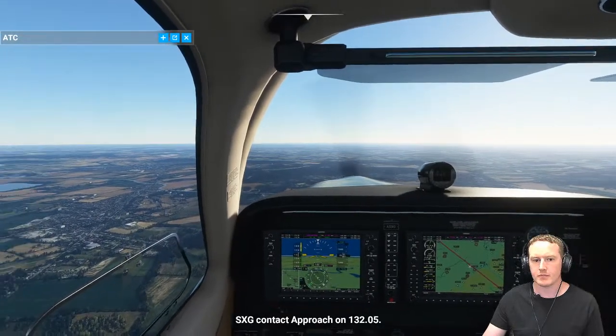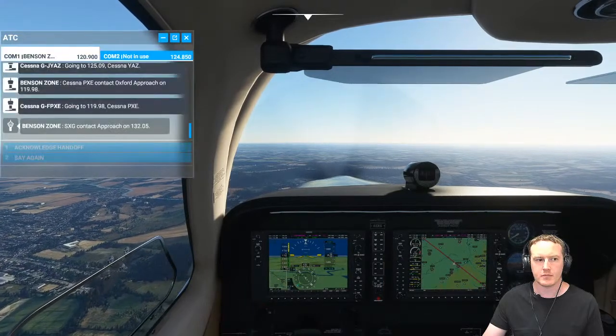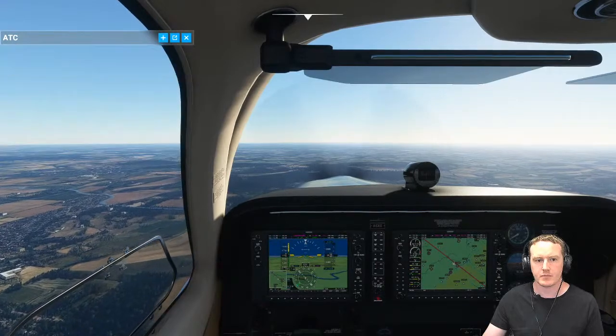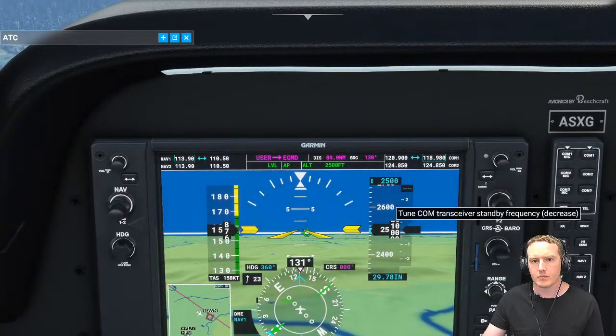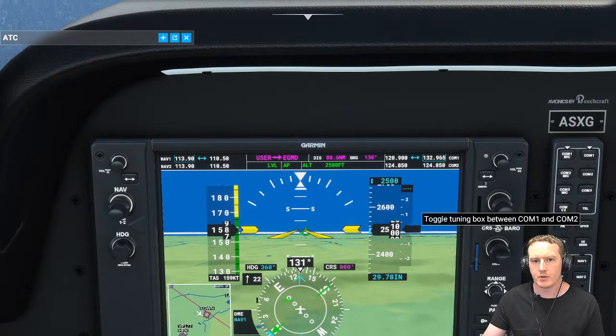Beechcraft Sierra X-ray Golf, contact approach on 132.05. 132.05 for Beechcraft Sierra X-ray Golf.